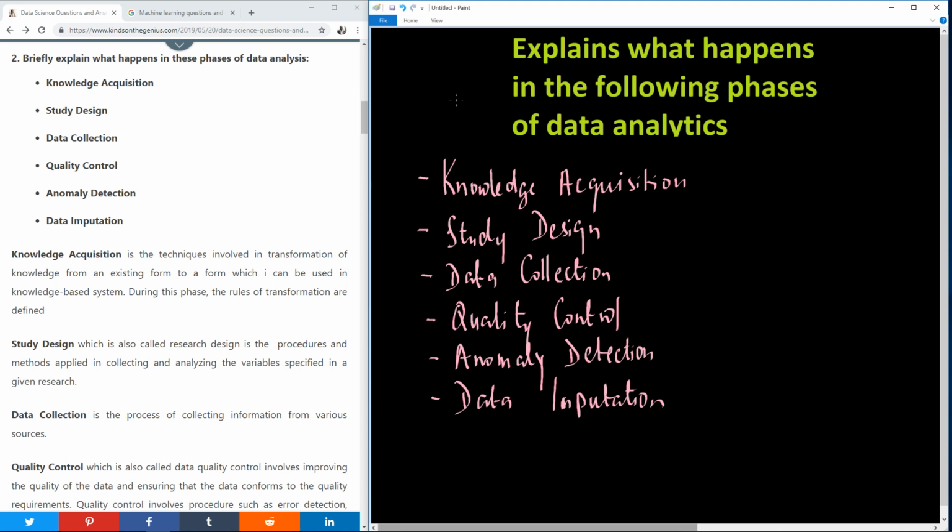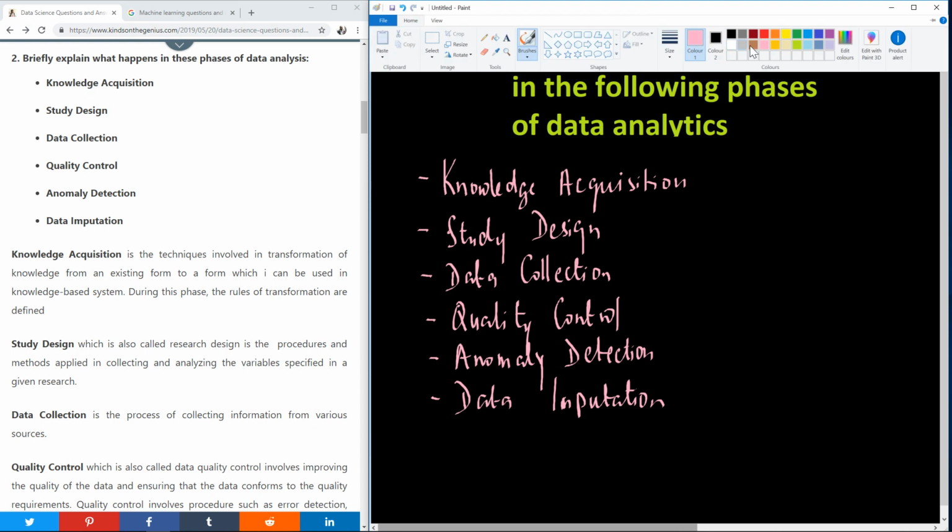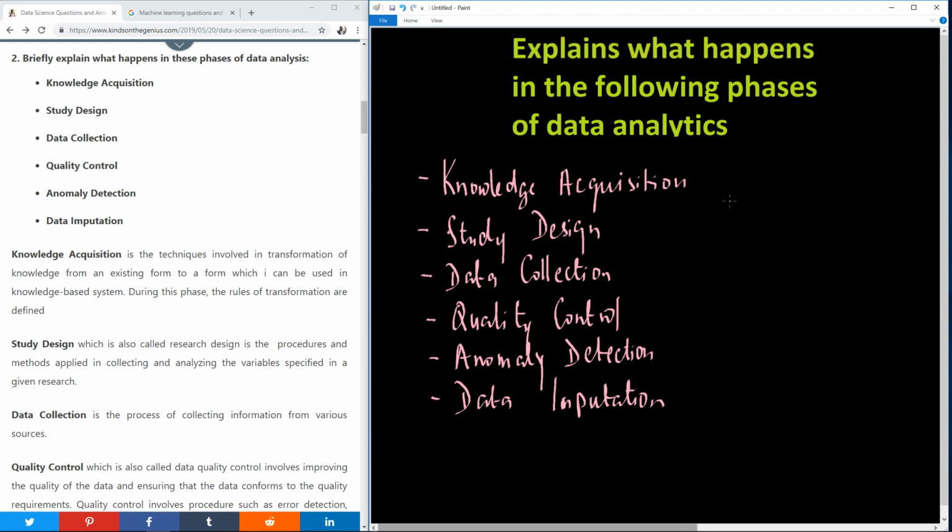Normally, you know that data scientists are involved in writing code with Python, modeling data, using the Jupyter Notebook and things like that, trying to analyze data. But you ought to be able to explain what actually happens, the various phases of data analysis. And that is something I think every data scientist should be able to know.